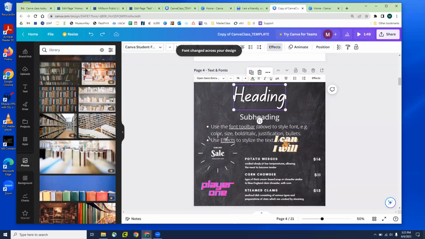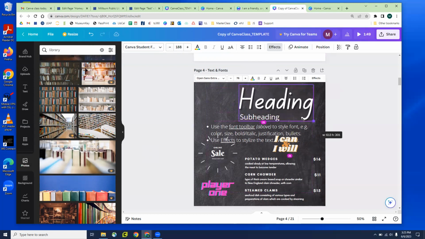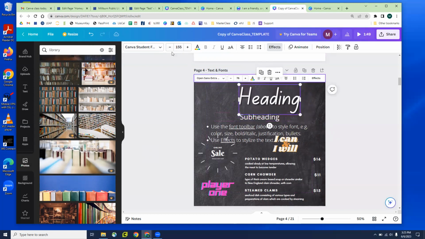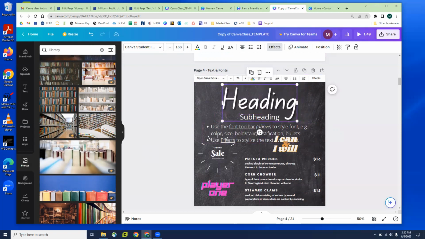Moving along just to get a full view of all the options we have. We can also change the font size specifically up ahead. So I can click minus and plus to change this way. Same thing as just doing this as a visual sizing. You can see that the font size is changing as I just move it like this. So it's up to you how you want to do that.